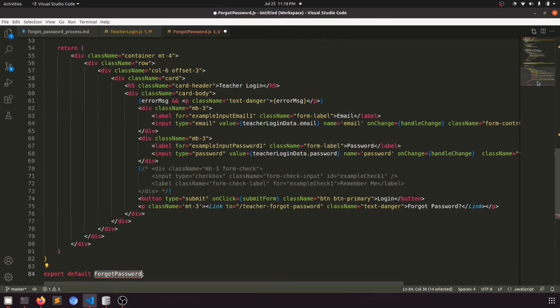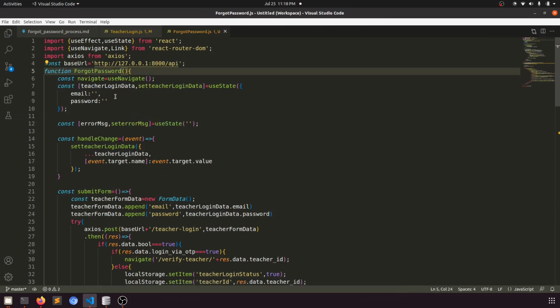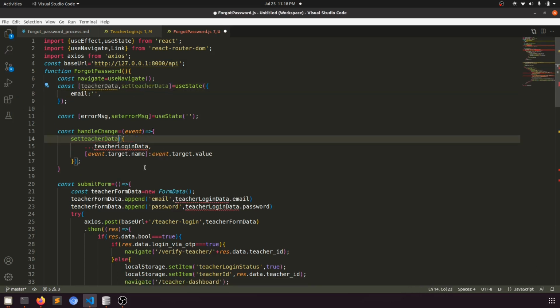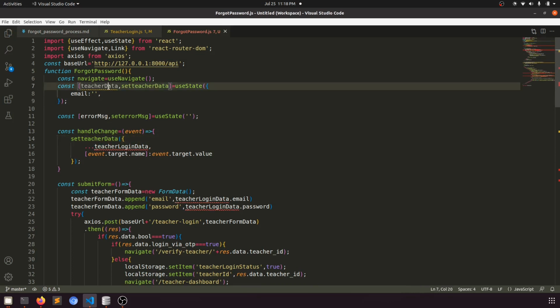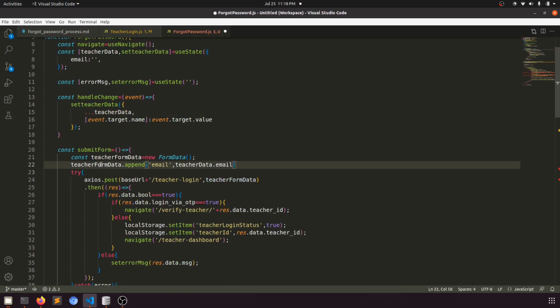Let's implement the basic things. Forget password. Teacher login data, you can say teacher data, just teacher data. We just need the email ID, not anything else. We don't need the password.